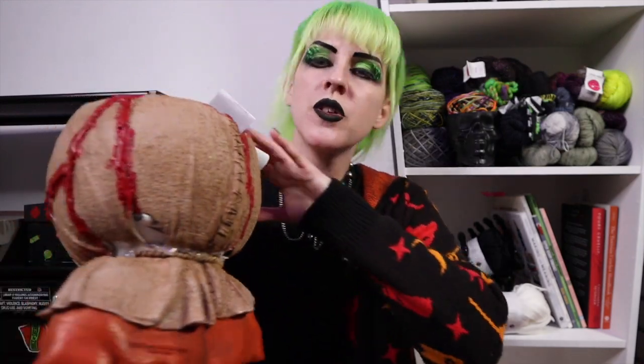It is time to officially switch my Sam head over to a cauldron. This has been holding all my tags that I've used for the entire month, and then I just kind of go through it if I want to. Obviously, I've been using a lot. It is just completely full.